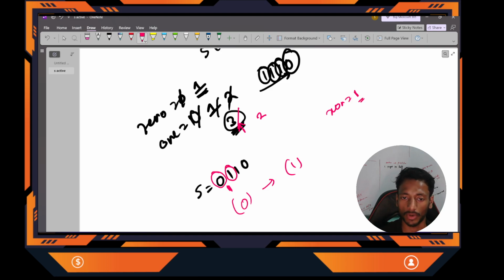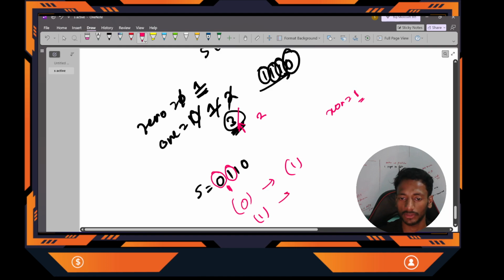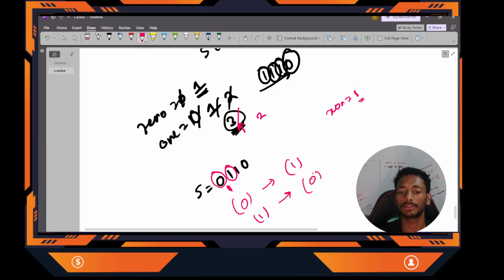Next, the second digit, 1. The current digit is 1, and our target is 0, right? Because if I place 1 XOR 0, I'll get 1. So that's why our target is to check whether there is any 0 present that is unused for the string t. Yes, this is still non-zero. That means we have some 0 that is still not used. So I'll use that and decrease the frequency by 1. Now I'll place 0 here and use the XOR value of 1.